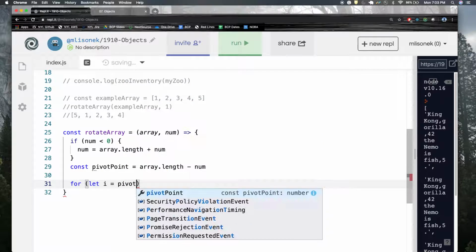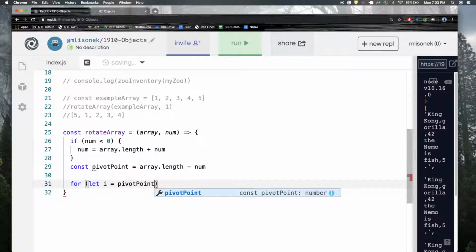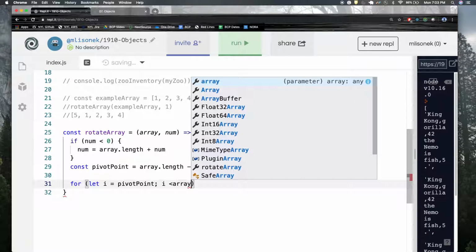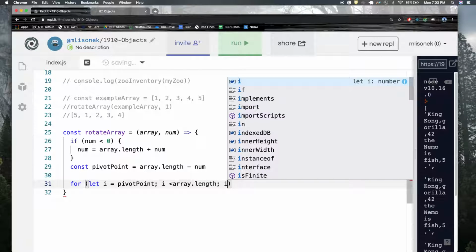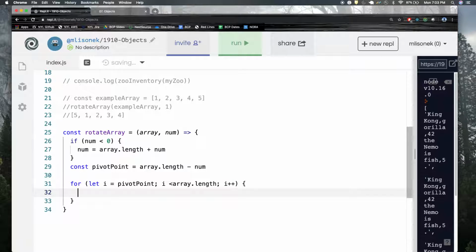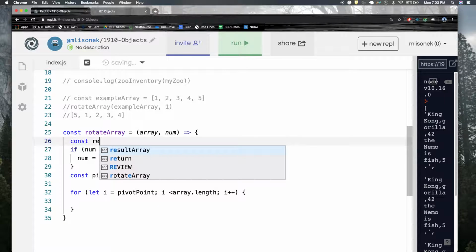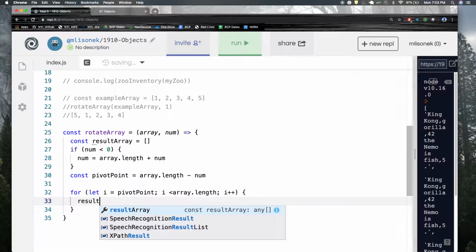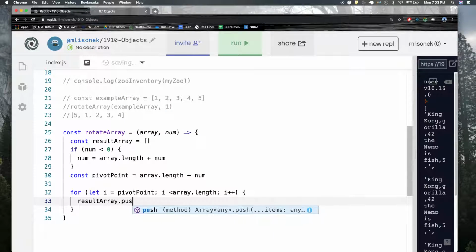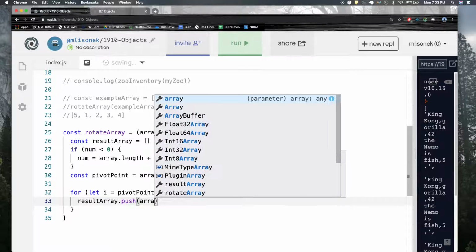That is where we will be starting. Then we will go until the end of the array, and we will increment i every time. And I did not put a result array up here. So now we have our pivot point and we say resultArray.push(array[i]).